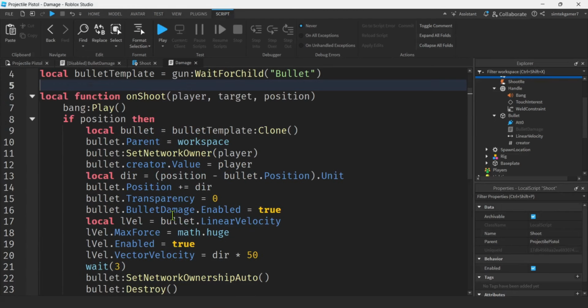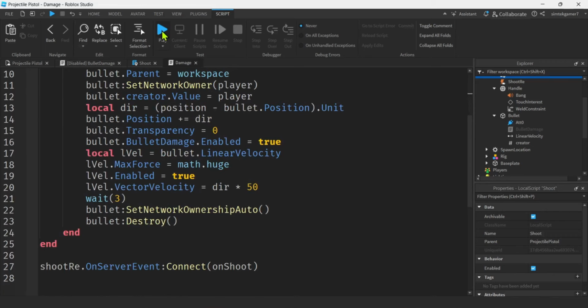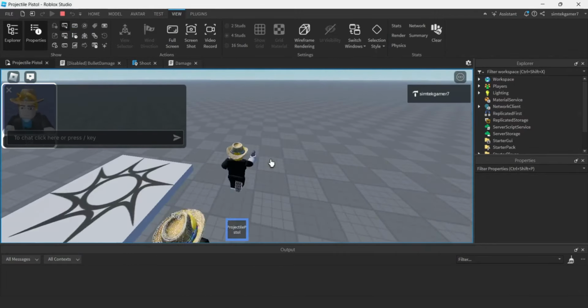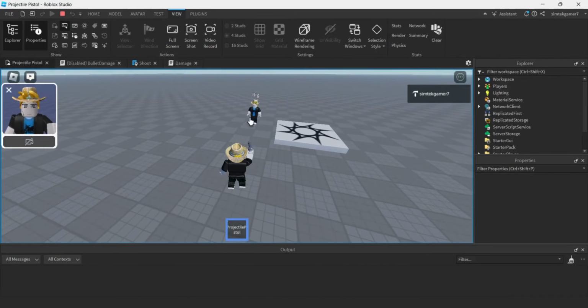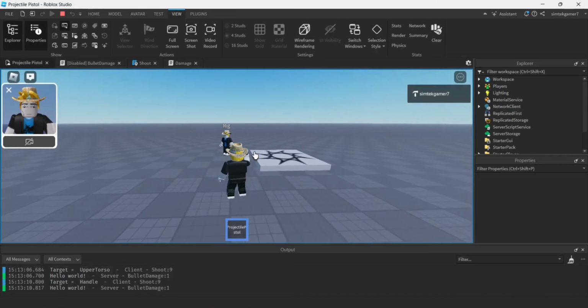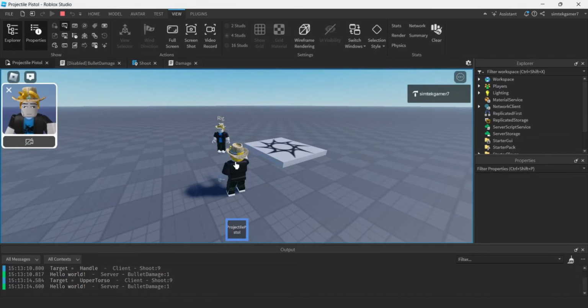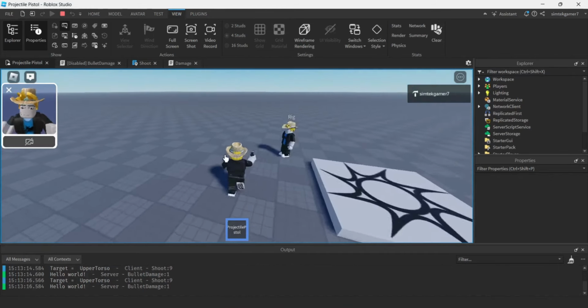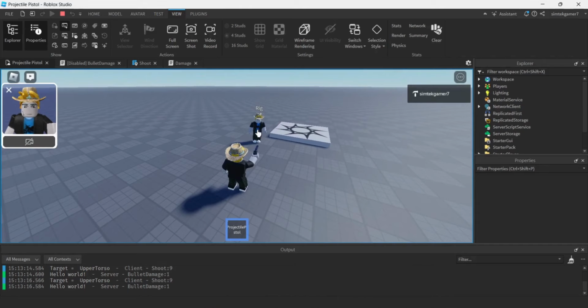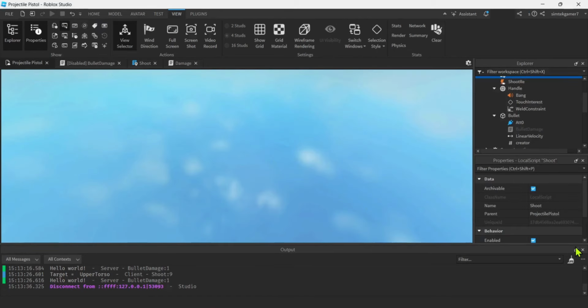Let's try this out. The bullet's not going to damage. I want to see if everything works good though. Let's hit play, view output. Let's go over here. Click. Yeah. Oh, look, it knocked him back a little bit too. Let's put some damage on it. You can make the bullet CanCollide equal to false too if you don't like that, because it's not really realistic the way it moves back, right? Or you could transfer the linear velocity to whatever you hit, but that's going to be a longer video. Let's turn this off.